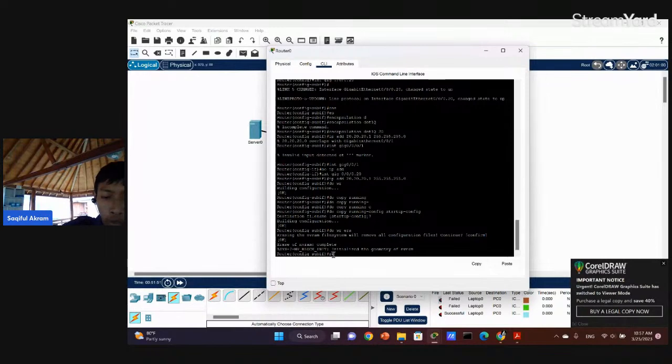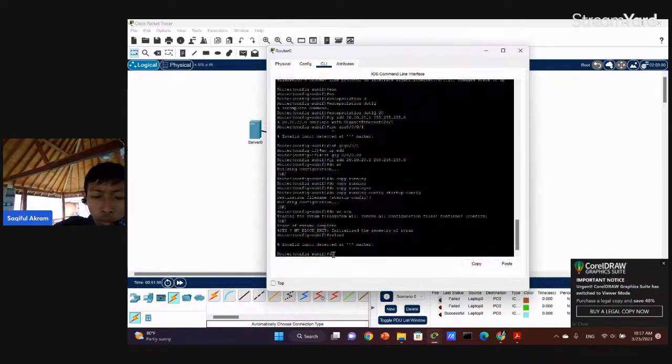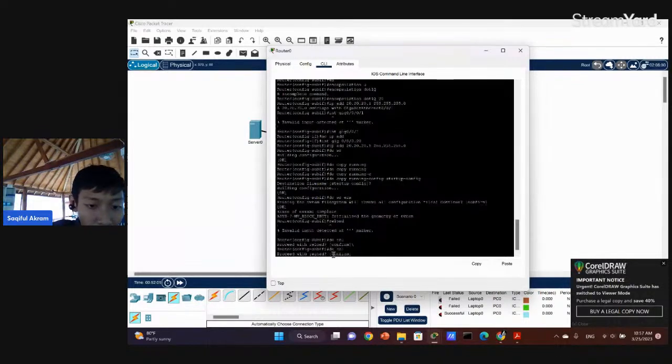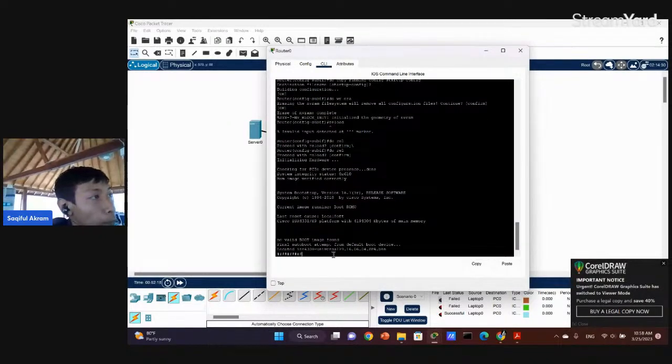You must reload after you erase. Reload is done in privilege mode, and if I do it from global configuration after configure terminal, it must be with do.